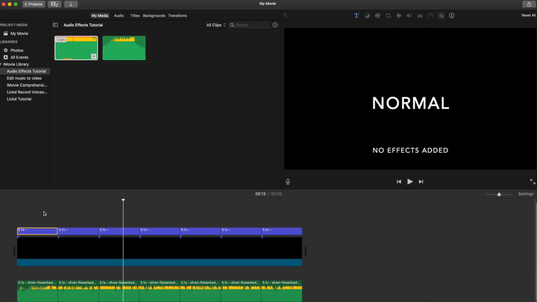So yeah, this is an effect I use all the time, and it's just super easy to apply, and you can use it in a number of different places. Again, slow motion sounds really great. Say you've got some audio in a different room, it sounds good. It's just my favourite effect.